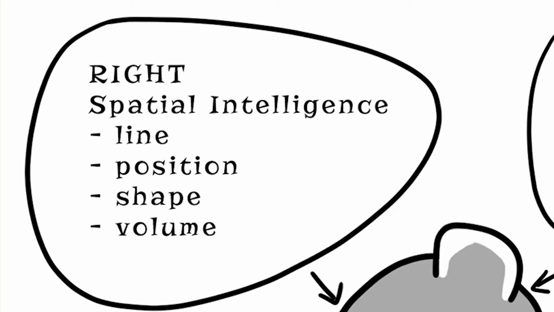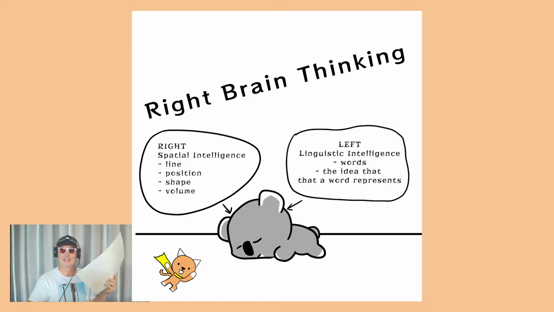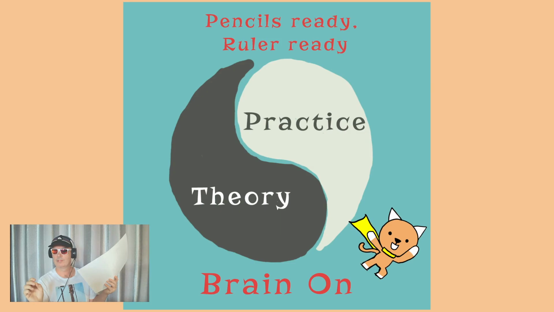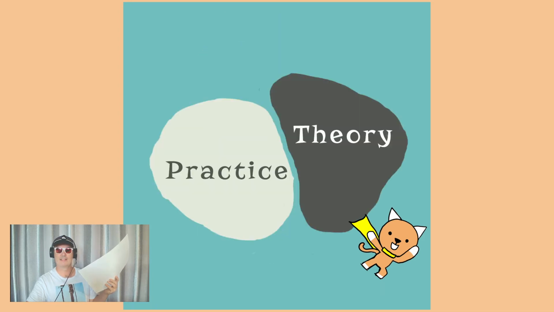Today, we'll learn about spatial intelligence. It's used for thinking about position, shape, line, and volume. Spatial intelligence can be used to look at the lines and border edges in an object. And by not thinking of it as an object, but a bunch of lines, the artist goes on and records the same lines on the paper. Spatial intelligence is best understood and learnt while undertaking some drawing exercises.